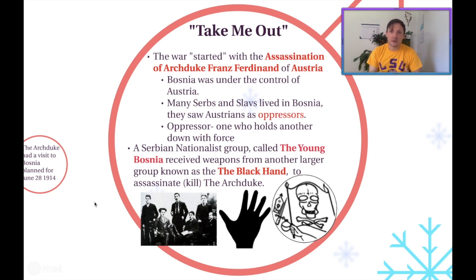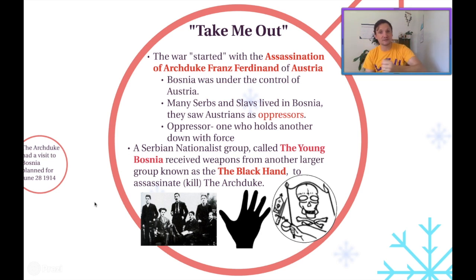But here's the problem. You don't have bombs, grenades, or guns for that matter because you're just regular poor people and university students in Europe. You don't have the cash to go buy that stuff or know where to get it. So they contact or get contacted by, nobody really knows which one happened first, a larger Serbian group called the Black Hand, okay? The Black Hand gave weapons to Young Bosnia to assassinate the Archduke Franz Ferdinand. This is why Serbia gets sucked into it.